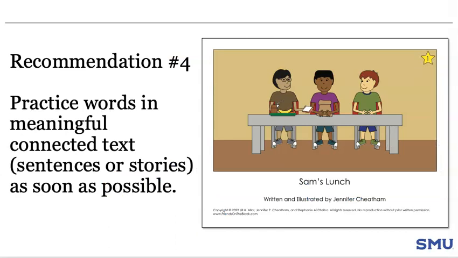The fourth recommendation is to practice words in meaningful connected text. Sentences or stories. You can write your own sentences or you can use published stories. And you want to do this as soon as possible. In our program, you learn a few words and you immediately practice those words in a book. We use the book Sam's Lunch, and there are a couple of others that are at the same level, and any of those can be used as our first lesson. And in that very first lesson, we have them practice those words in the book.